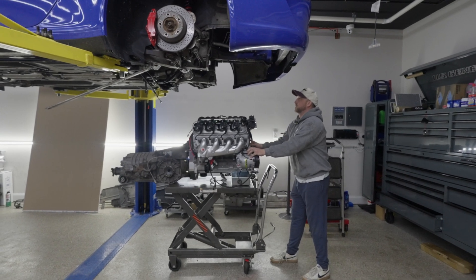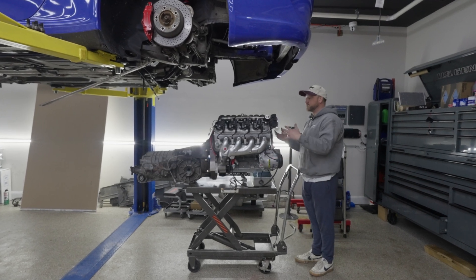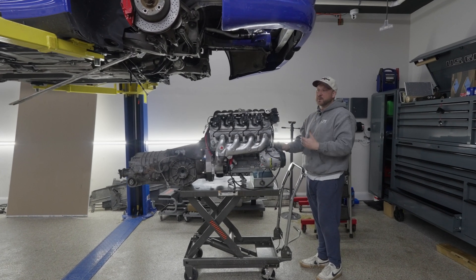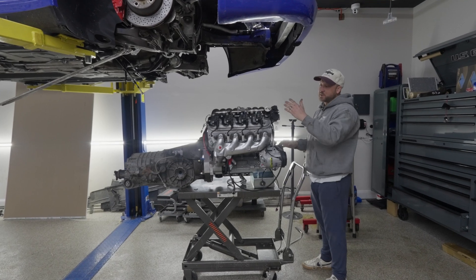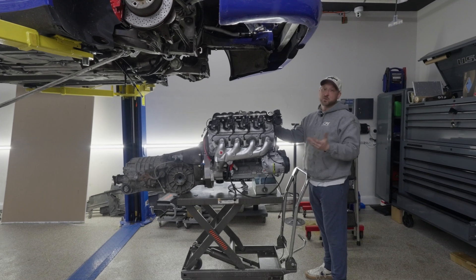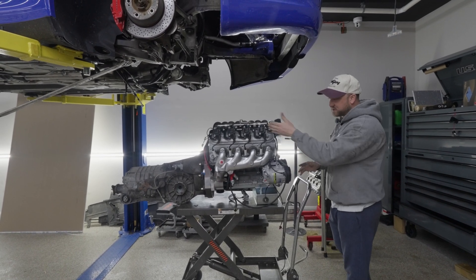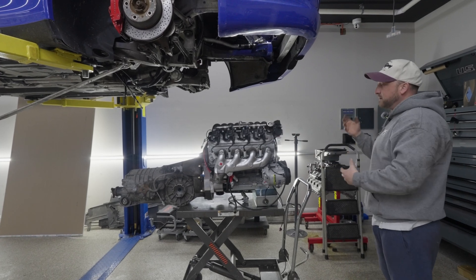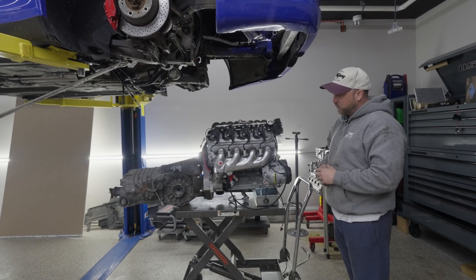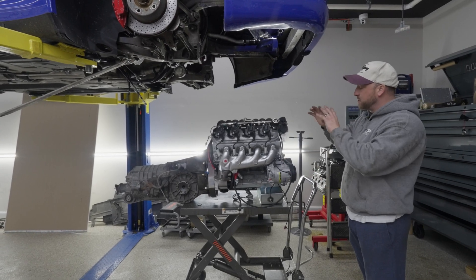This is going to take a little bit to get right. The placement — we've done so many of them I know the general area, but as you're lowering the car down you just want to make sure you're not pinching a plug wire or resting the car on the ignition coil because you'll crack it. This already has the engine and trans, our adapter plate, flywheel, clutch kit, engine harness — everything is already kind of in place. We just got to put on the starter shield, but I did this on purpose to show you exactly how we run everything.